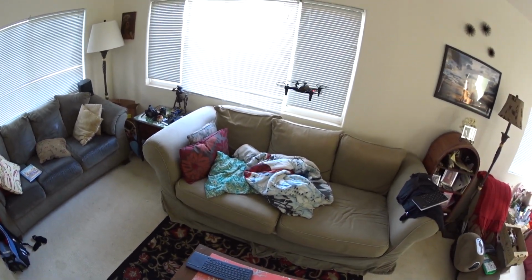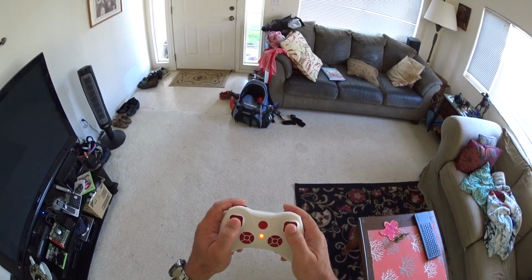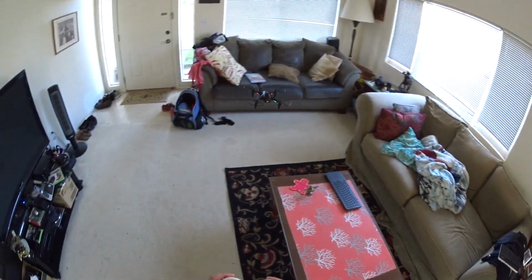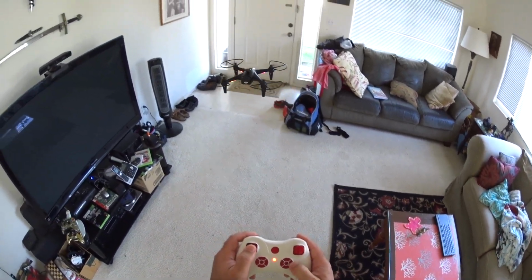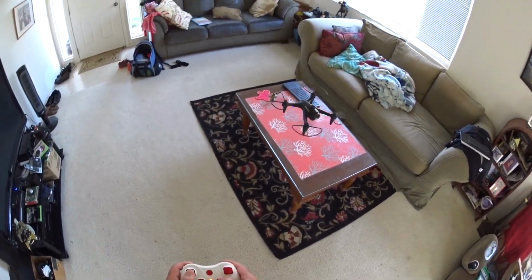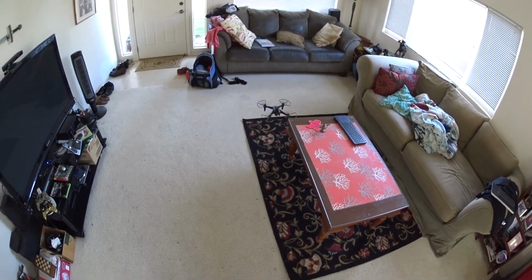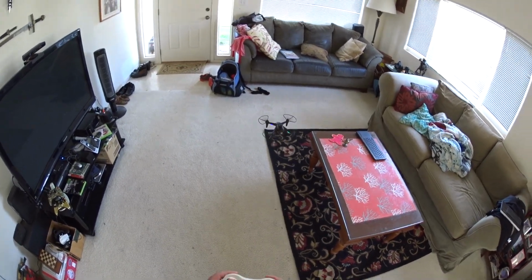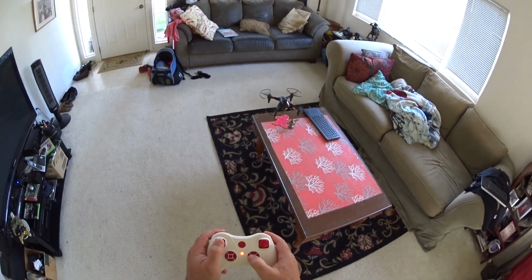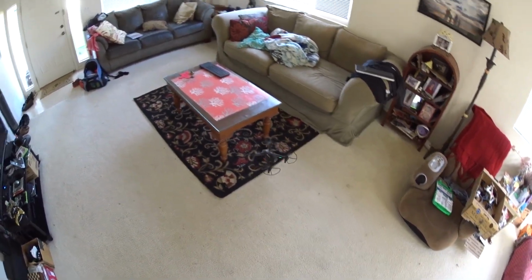Let's come back over here a little bit. Slightly wandering. Maybe I should trim it just a little bit. Just trim it to the left a little bit. So this one has these prop guards that you can't remove unless you cut them off, so that could also be part of its wandering. It seems like it's wandering a little bit, not really a steady, straight hover in a no-wind environment.